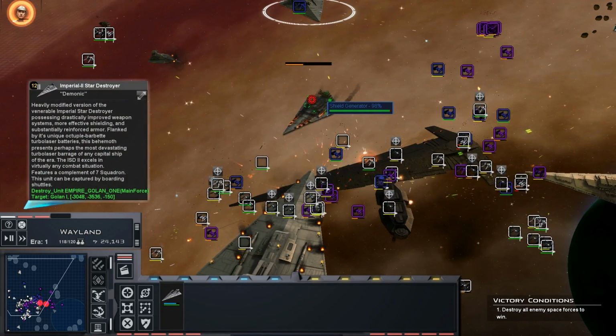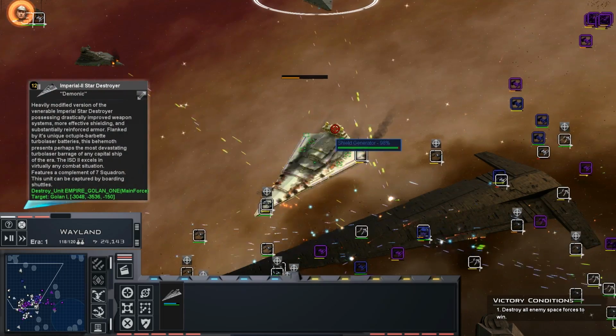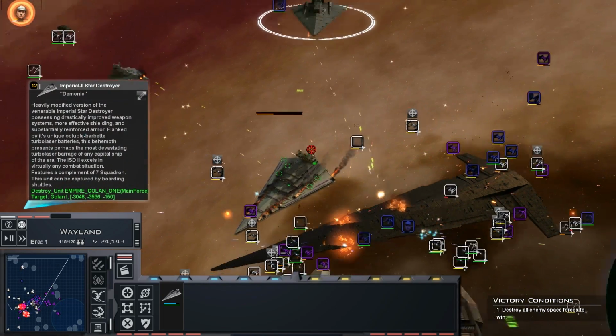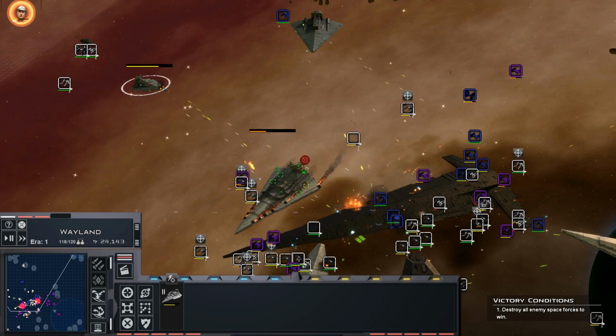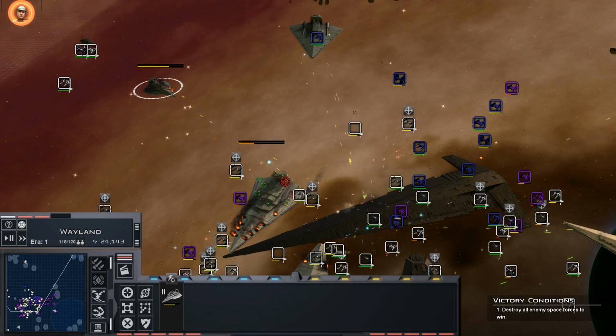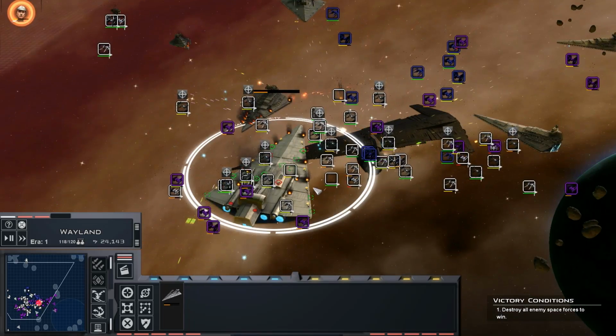I'm gonna take down the shield generator on this, just so that we can position, kill it as soon as we need to. Or you can do that. Fire on the shield generator. I copy. Fire on their shield generator.